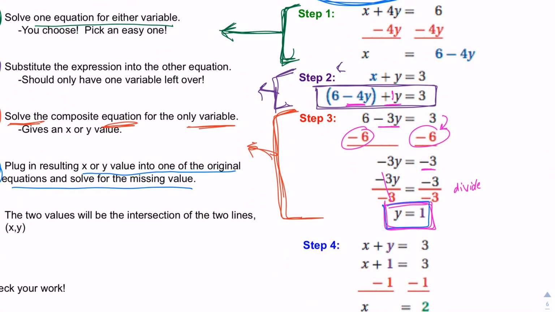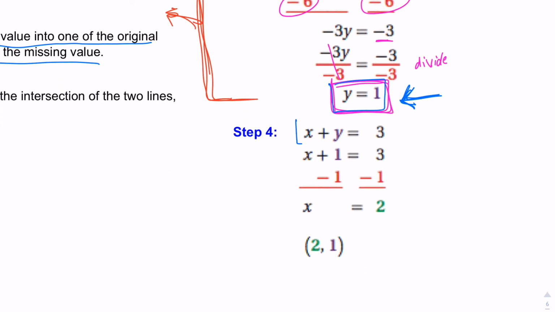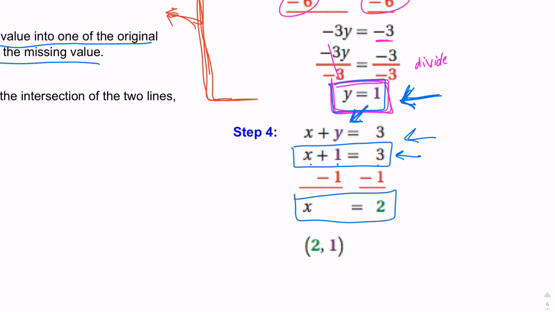So therefore, if y equals 1, what does x have to equal? If x plus y equals 3 is one of my equations. And again, it doesn't matter which one you pick. Just pick the one that seems easier to work with. Put in y of 1, just like that. Put in the answer that you just got into this equation, and you'll see that it's pretty easy to figure out the x that has to go with it. So x plus 1 equals 3. Therefore x has to be 2. And that is your final answer.